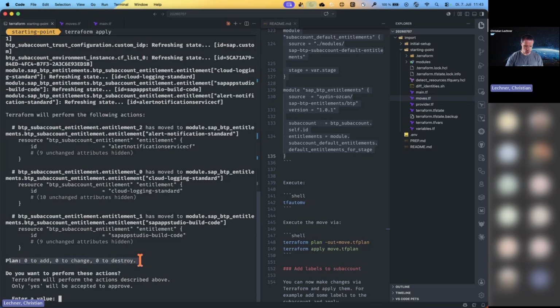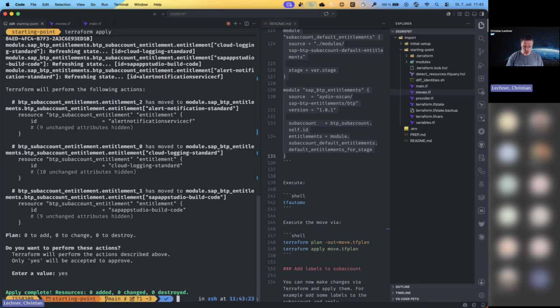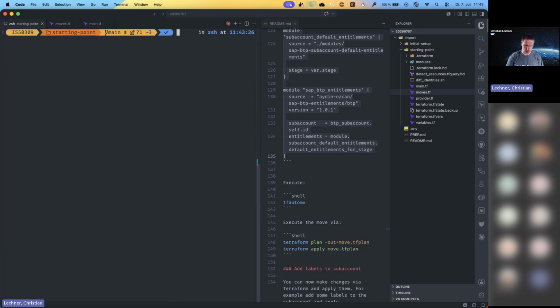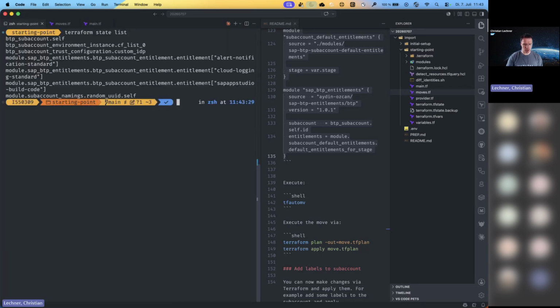In contrast to the import, you don't see it. You really have to check what is happening here. And it tells you, okay, this resource will be moved to something else, and this resource will be moved somewhere else. So you can execute that. And if we now take a look at the state, what you see is that those 3 resources that have been entitlements before have been moved.